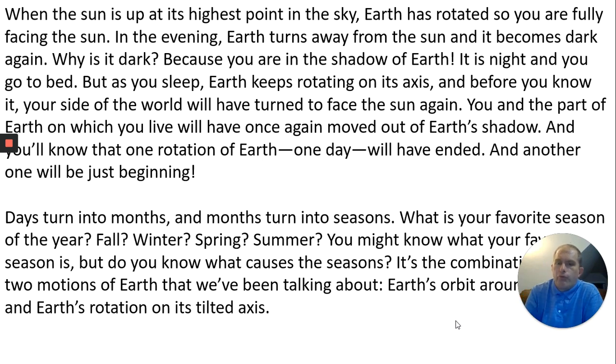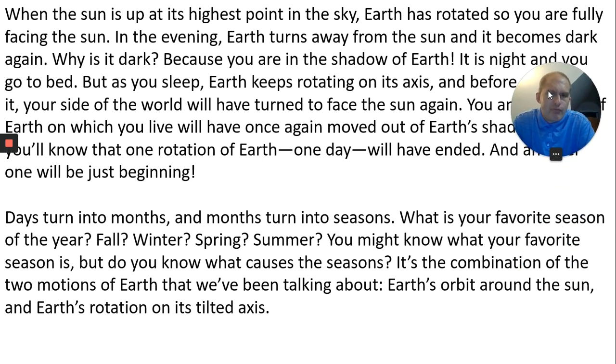And you will know that one rotation of the Earth, one day, will have ended, and another one will just be beginning. Days turn into months, months turn into seasons. What is your favorite season of the year? Fall? Winter? Spring? Summer? They all seem to happen on the same day around here. You might know what your favorite season is, but do you know what causes the seasons? It is the combination of the two motions of the Earth we've been talking about, Earth's orbit around the sun and Earth's rotation on its tilted axis.